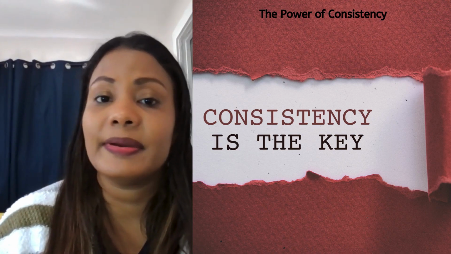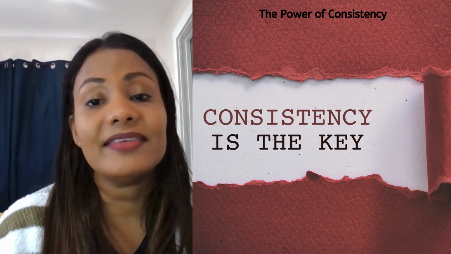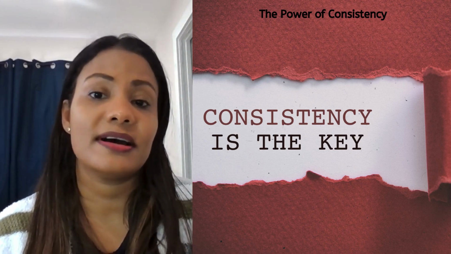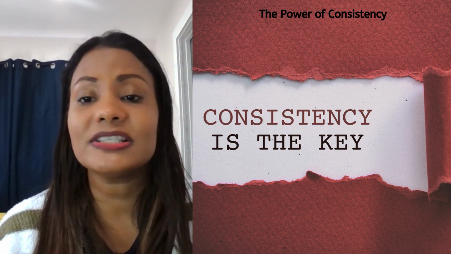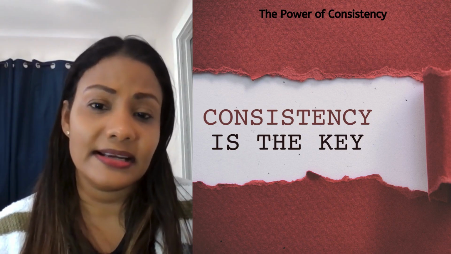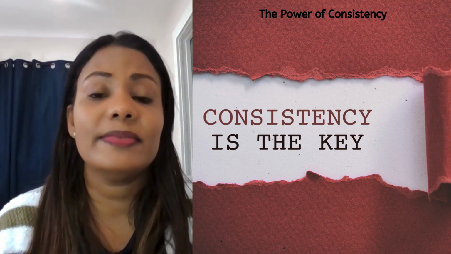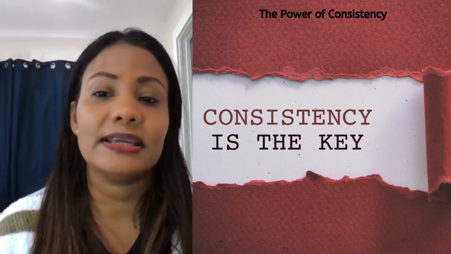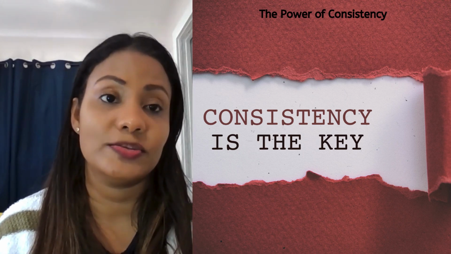One of the most important things to remember when dividing money for savings is that consistency is key, after all. Even if you start small, as long as you're regularly contributing to each goal, you'll see results over time. The power of saving regularly is that it builds momentum, and even small amounts can add up faster than you might expect. Think about it. If you set aside $200 a month for an emergency fund, in just 6 months, you'll have $1,200. If you keep that habit going, in a year, you'll have $2,400 saved up. That's the magic of consistency, and it's why it's important to stick to your savings plan, even if you can only put aside a little bit each month.